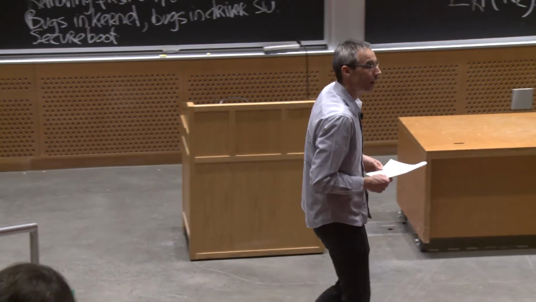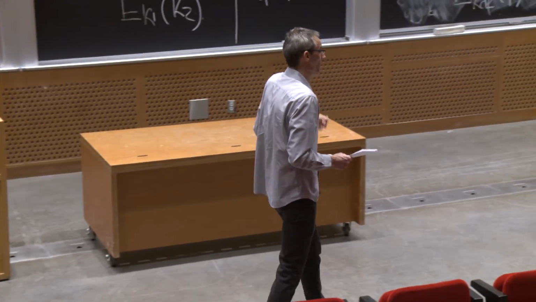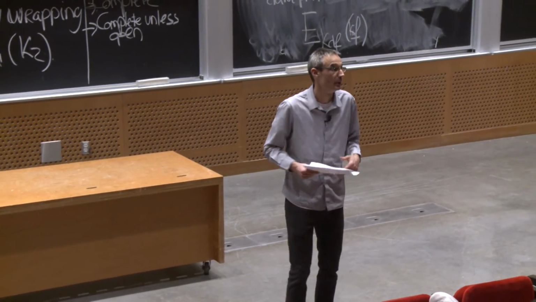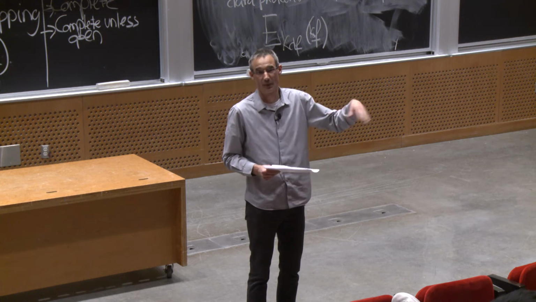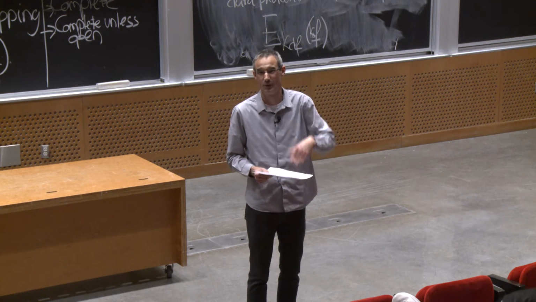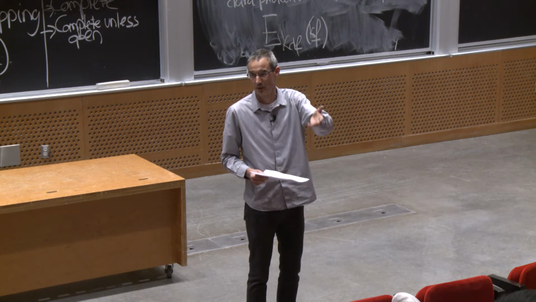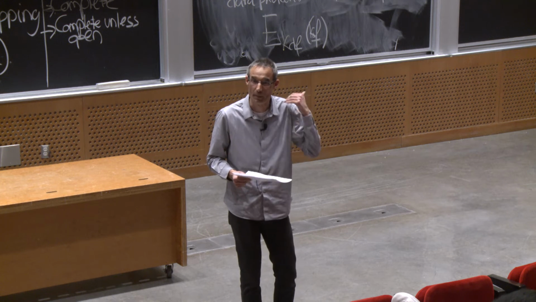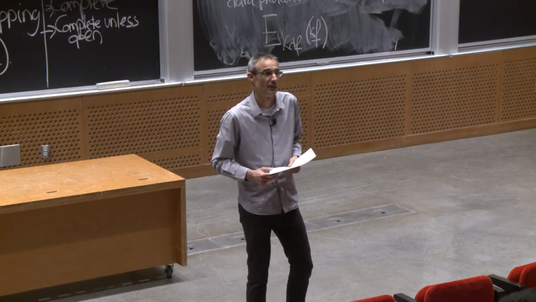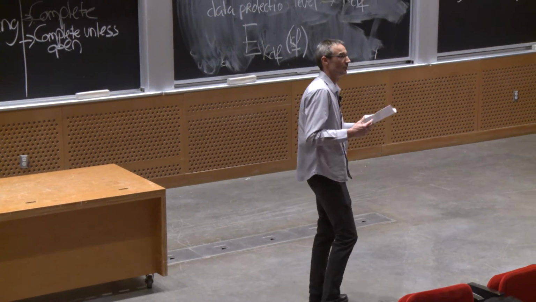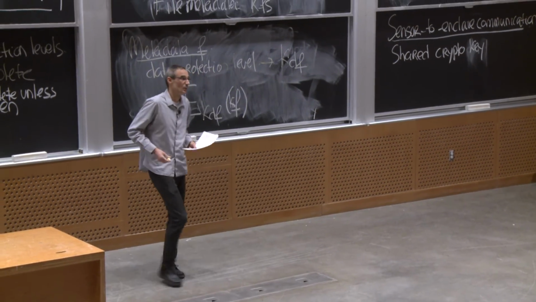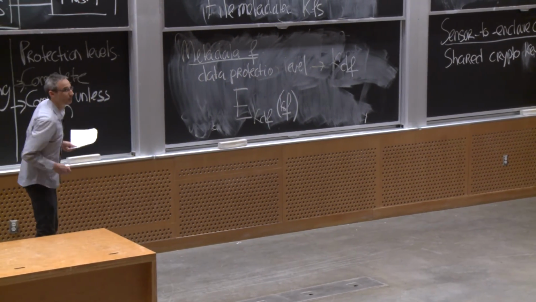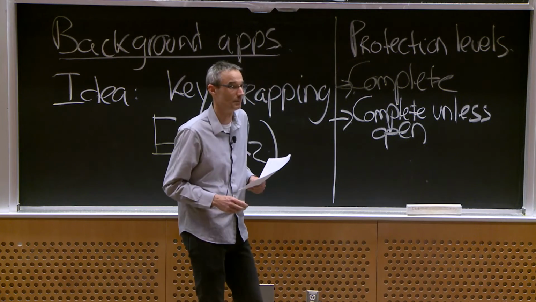And so while the phone is locked, that particular key actually sits in the memory of the enclave processor. And so applications, or the file system, can ask the enclave processor to stick that into the AES engine, and then basically read and write, or actually in this case only append or write data to those files. And this is basically the case. The poster child for this particular protection level is email, where you want to download email messages from Apple and then write them into your file system.